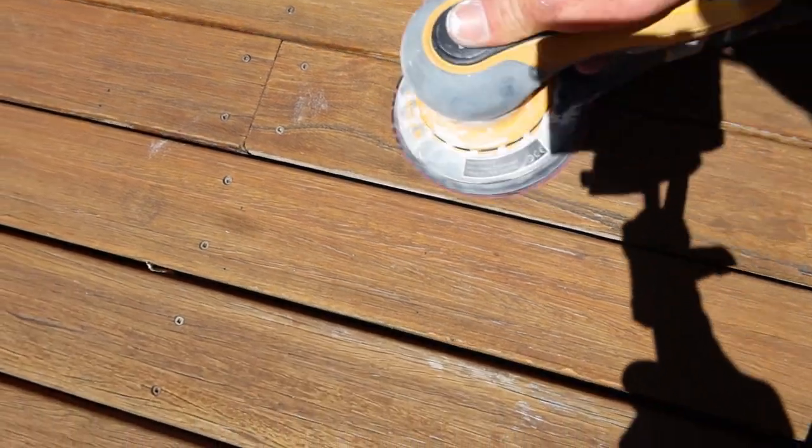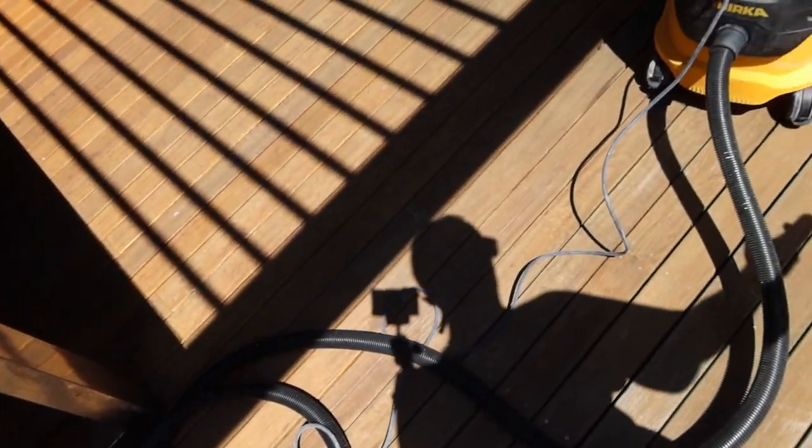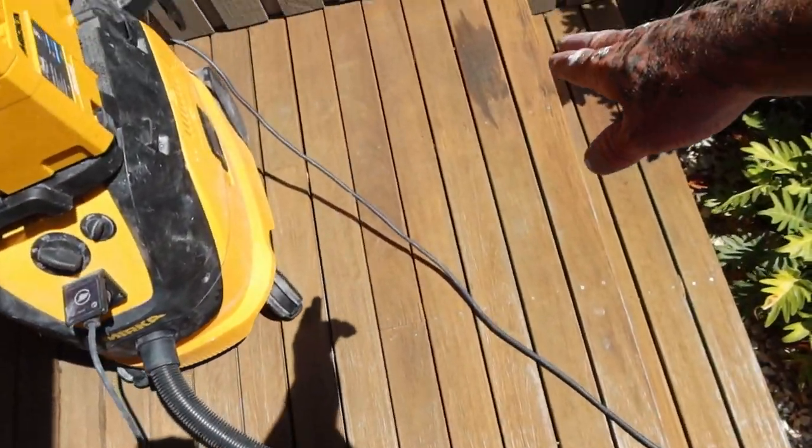You'll see once I've coated it, you won't even really be able to see it. Just a little mask like this, only takes a sec. Even with hand sandpaper, it's not going to take too long. But I'm just going to quickly run over it, make sure everything's right. We've got a little one over here that we're going to get done.